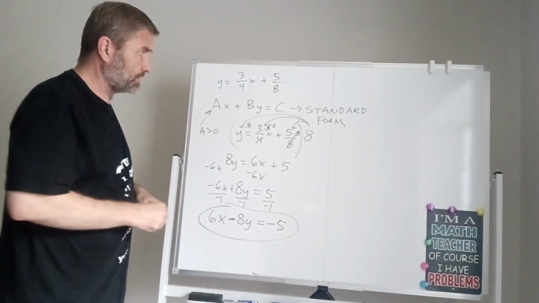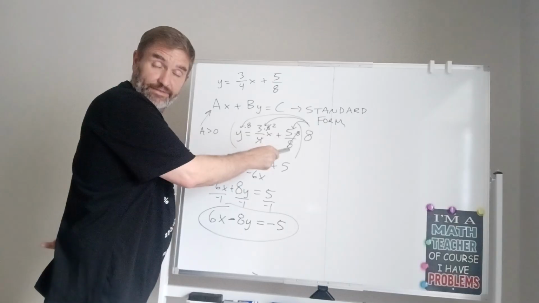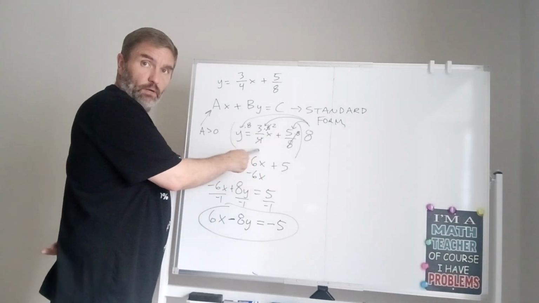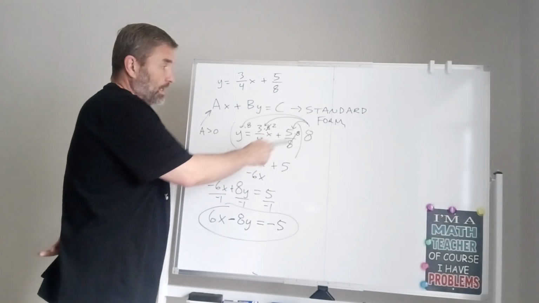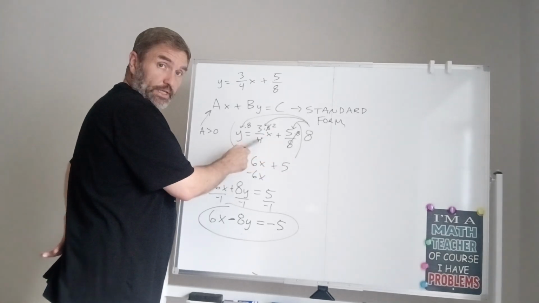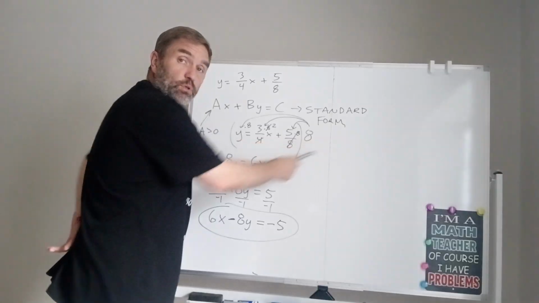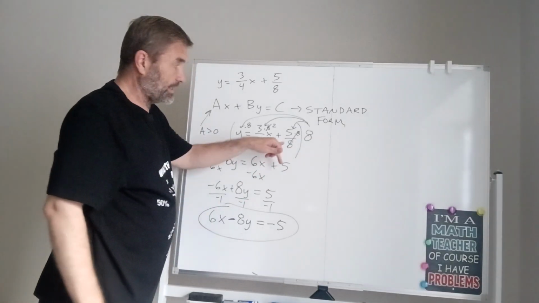Okay, now real quick, just as an aside, let's suppose this 8 wasn't here, and we had 3/4 x plus 5. Then 4 would have been our common denominator, because this is 5/1. And then when you multiplied it, 4 times y would have given you 4y. The 4's would have canceled here for 3x, and then you would have had to take 4 times 5 to do plus 20. Okay, be very careful of that.